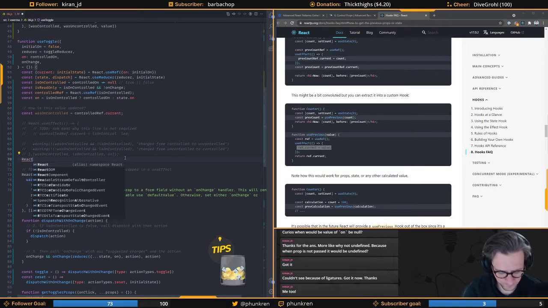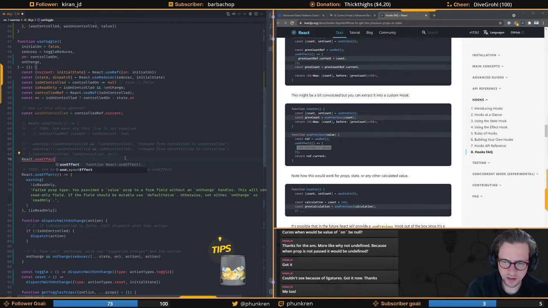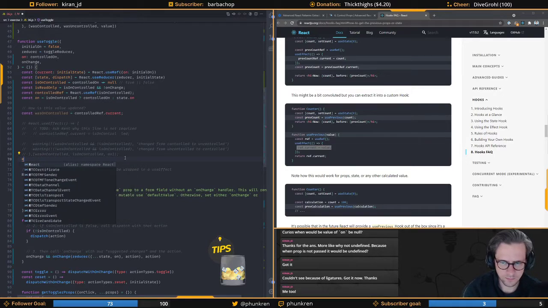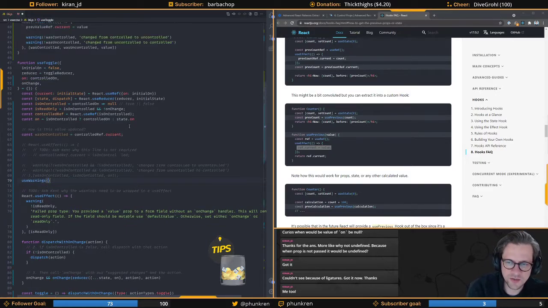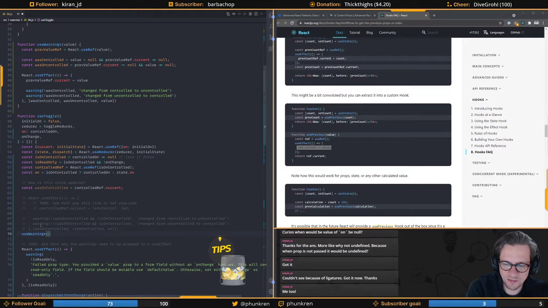Interestingly... This is where I've always struggled with hooks. I find it much easier to digest hooks if I'm getting values back from it. I declare it like this, and then I can destructure it how I like and get values from it. But I find it strange when you only call the function.